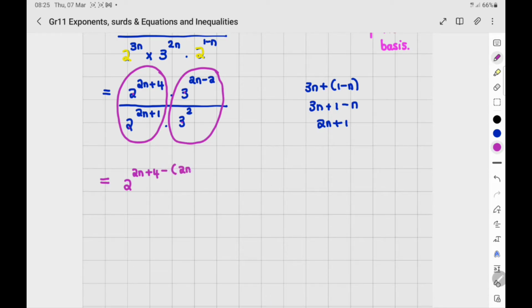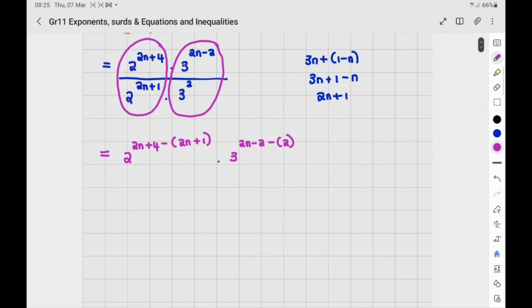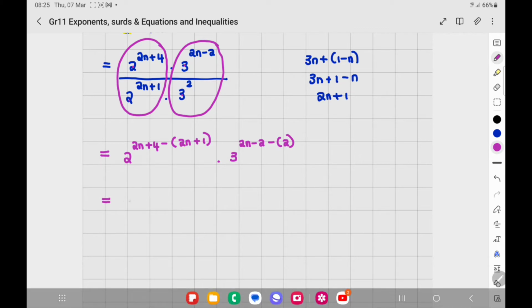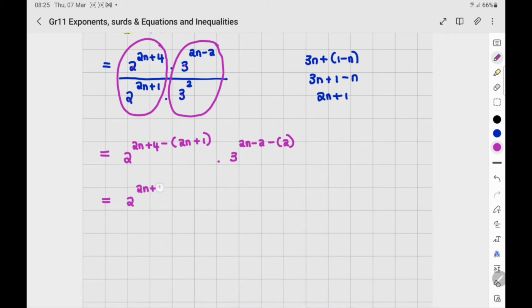Now, very important, people, rather write a few steps than to make a blooper. Rather write it all out and keep it with your brackets. Okay, so when you're subtracting two terms from another place, you have to do it in brackets so that that negative distributes into the bracket to both terms inside. Okay, so that will be 2 to the power 2n plus 4 minus 2n minus 1. So lots of you will forget to distribute that negative to the plus over there, so just don't do it.